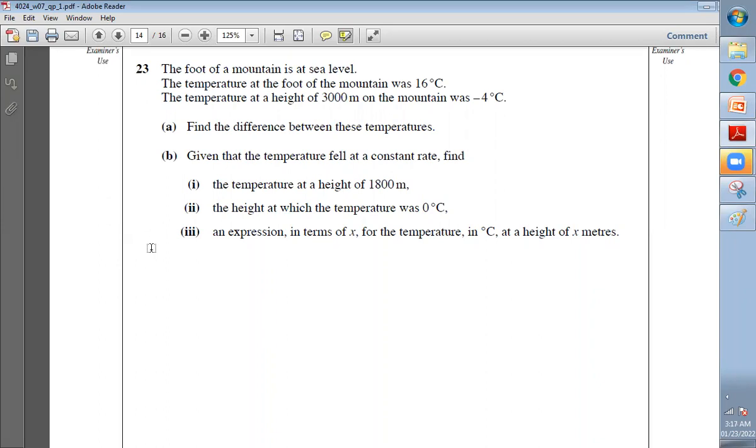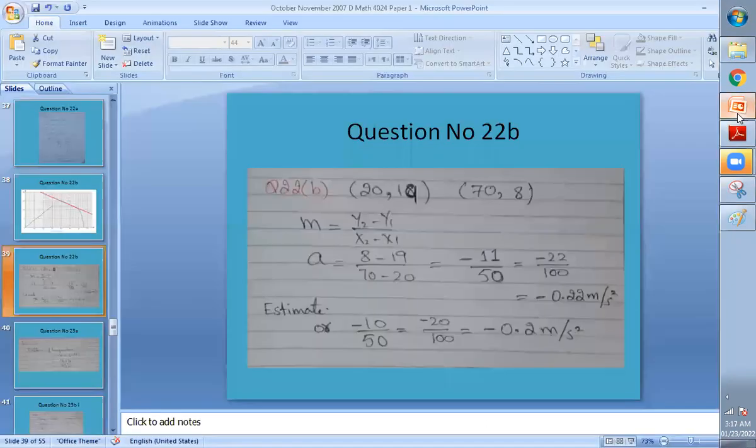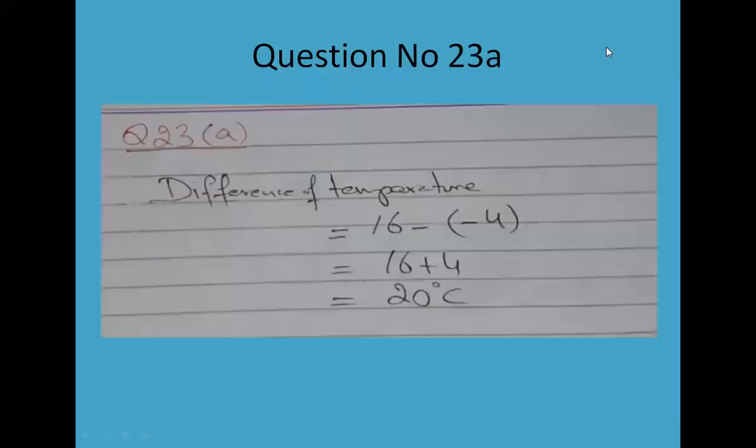Okay, so I can solve this, and I will use the method of proportion, and there will be change in the height and the change in the temperature. They will be directly proportional to each other. Okay, so let me show you my answer, how I will do that question. So the difference in the temperature will be 16 minus 4, it will be 16 plus 4, and that will be 20 degrees centigrade. You can also find the difference in the temperature by writing -4 minus 16, it will be minus 20. The important thing is that the difference is of the temperature of 20 degree centigrade.